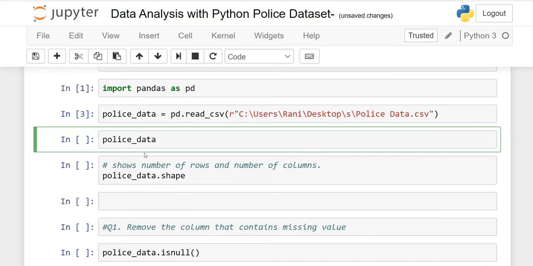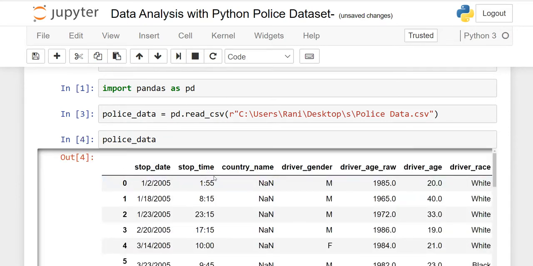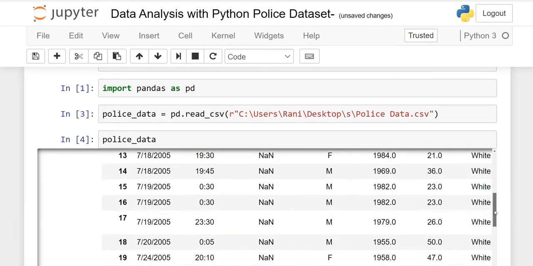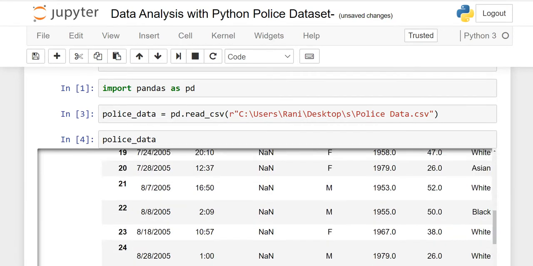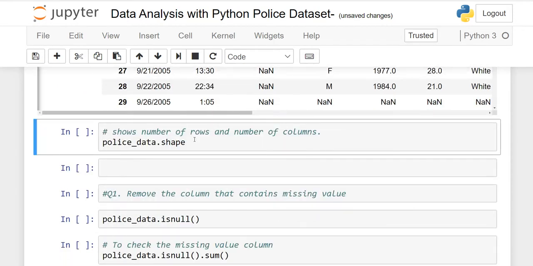So police underscore data is our database name or data frame name. When you run it, you will see all the data is now here, right? So these are the columns and these are the rows. So I will show you how big this data is. If you want to see how many rows and how many columns you have in this data, you have to use the dot shape function.